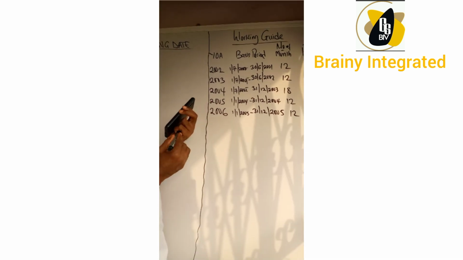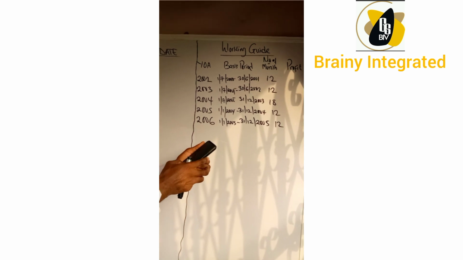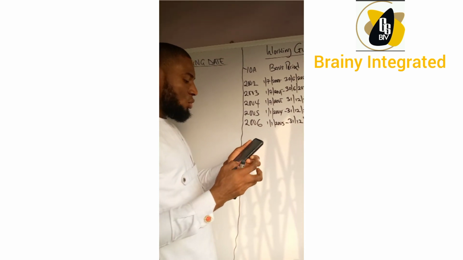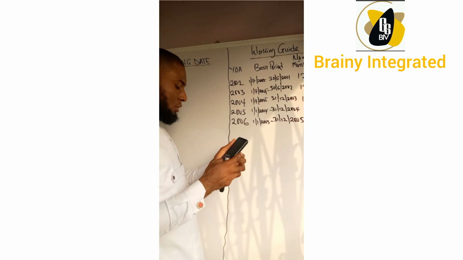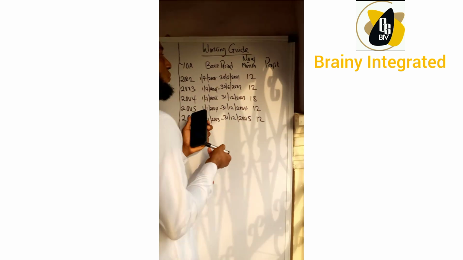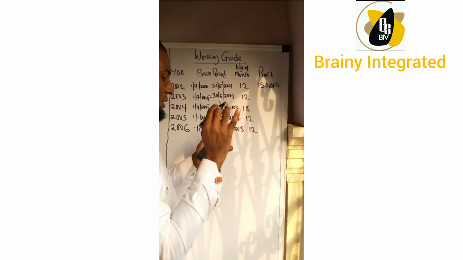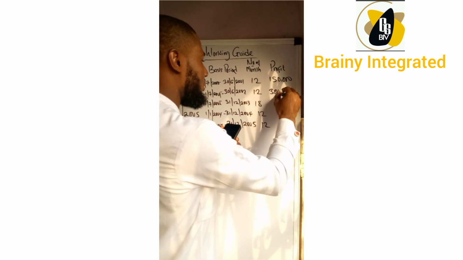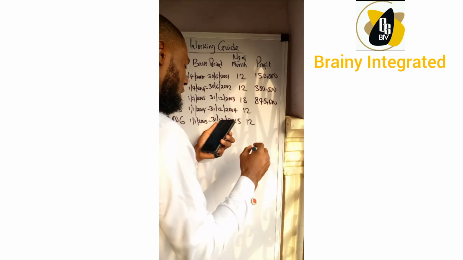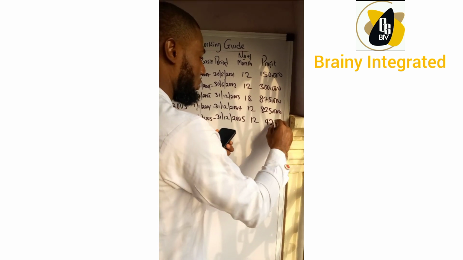And the last one is also exactly 12 months. So after doing this, you just bring down what was given to us in the question as regards the profit. So in the question, what was given to us? They gave us some adjusted profit. For the first year, they gave us 150,000. So you just bring it down here, exactly the way it is. Then you bring 300,000. You bring 875,000. You bring 825,000. And you bring 42,000.